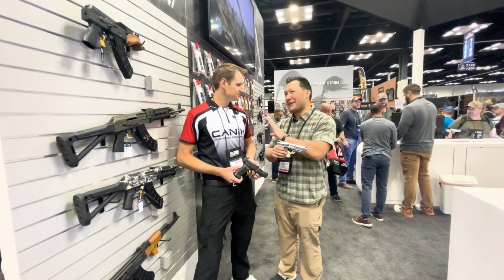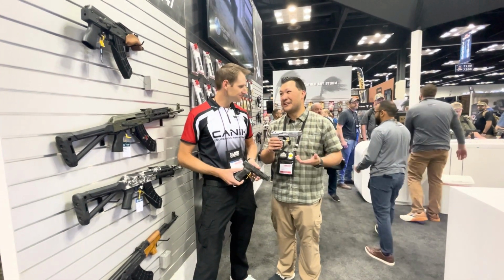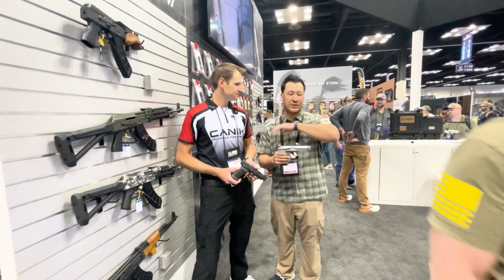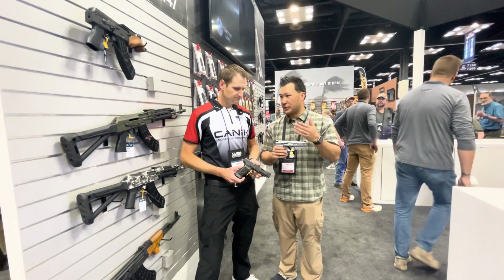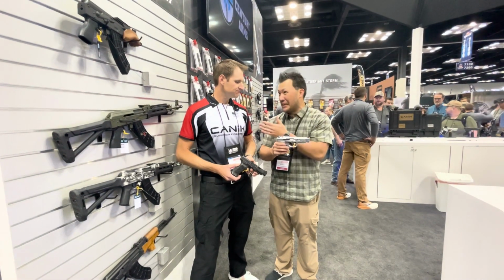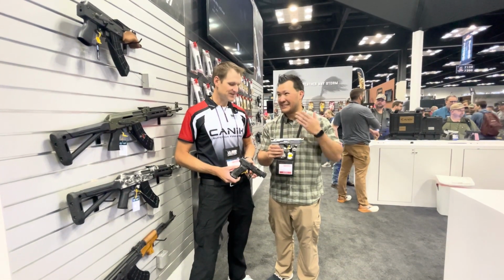Don't get me wrong, I love you and all. You're a good friend and whatnot. But the gun is pretty phenomenal, especially for the price point that you guys set it at, and the fact that you're able to cover so many different divisions. It's an absolutely great firearm for that beginner shooter to get into and learn about the sport. But it's also a damn good firearm for the elite shooter because it runs, it's accurate, and accessories are out there.